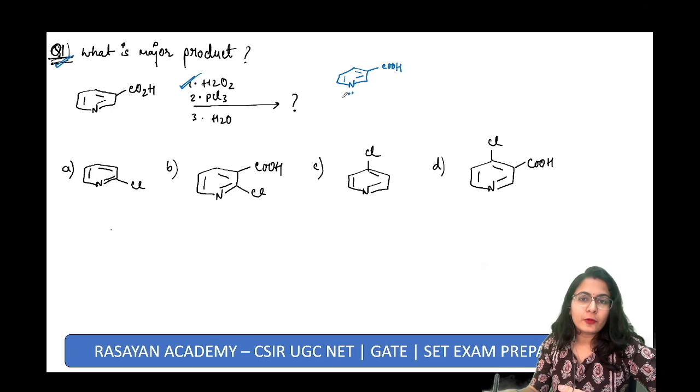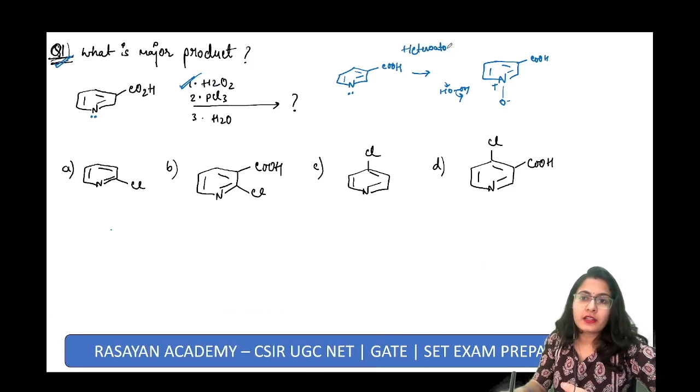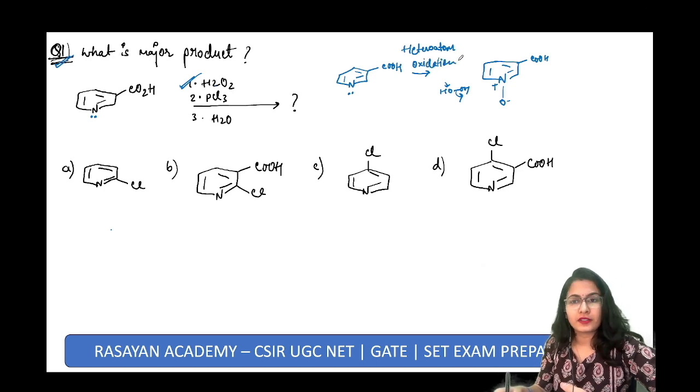See, what is the kind of nitrogen atom? This lone pair on the nitrogen atom does not get involved in resonance within the ring, right? That means you are going to use this lone pair for attacking the oxygen over here. This is how the peroxide is. If one lone pair attacks this oxygen, this OH minus is going to eliminate. That means here you are actually getting this kind of oxidation. What do we call this? We call this heteroatom oxidation.